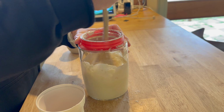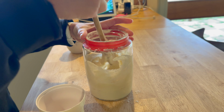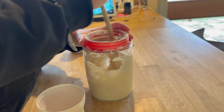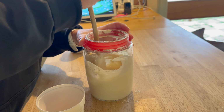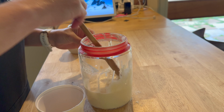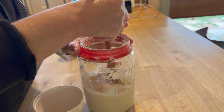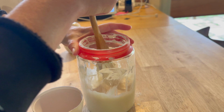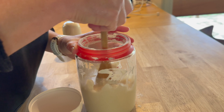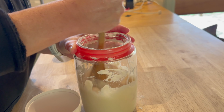Every day you want to tip out half of the mixture in the jar and then add in another cup of flour and another cup of water and give it a really good mix again. Continue that process for around 5 days. Then after 5 days, you can start doing it twice. You don't have to do it twice a day, but it will help to speed up the process of the activation happening and the bubbles forming.